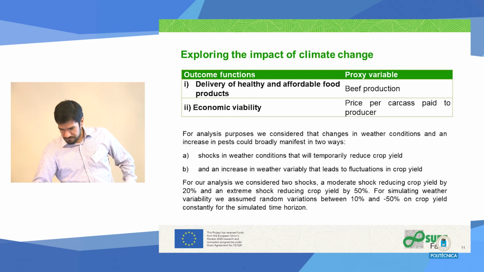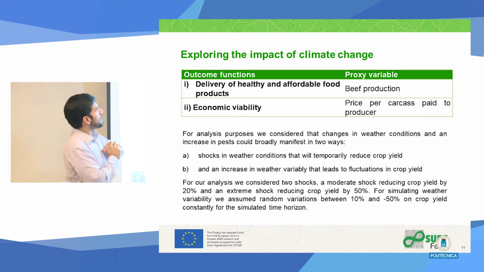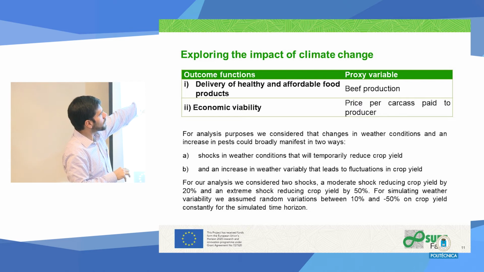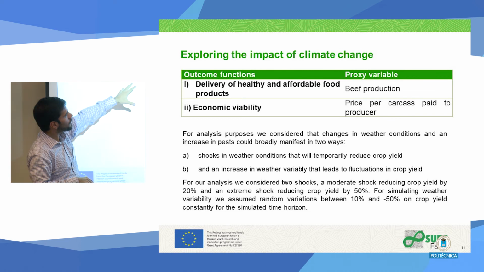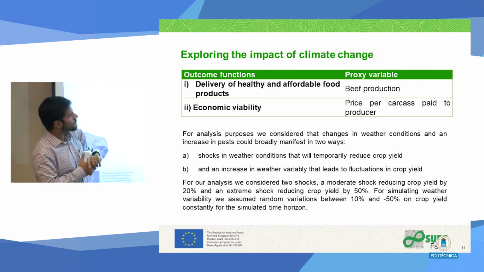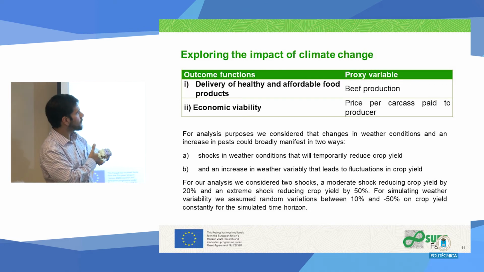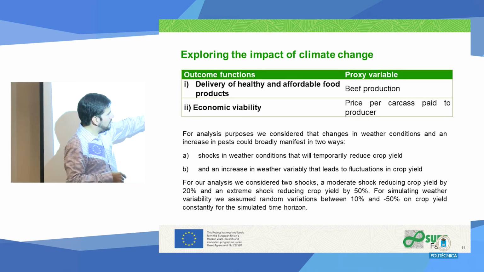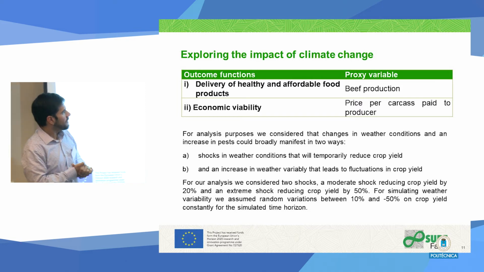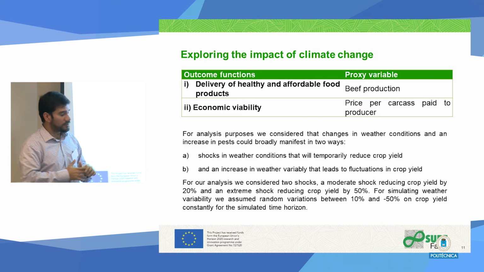And then these are, for example, the outcomes that we can get out of a model. So you see the reaction to a moderate shock. You will see some changes in the outcome function, but eventually that outcome function seems to go back to the previous trend. That is the domain of attraction that we were talking about before. And in this one, it seems that when you have an extreme shock, obviously the outcome functions and the behavior seem to move to a different domain of attraction.